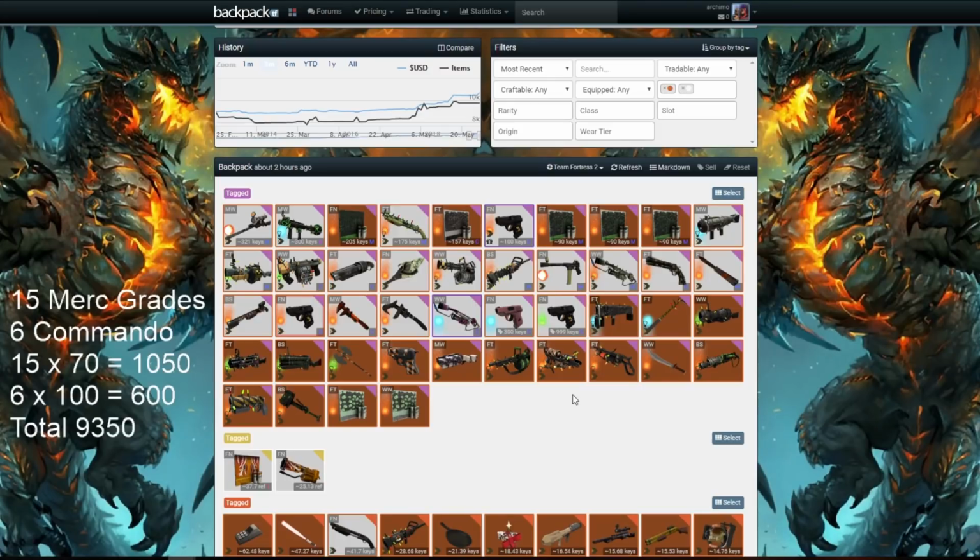Just doing quick maths here, we have 15 merc grade, 6 commando grade, which the merc grade total will be 1,050 at 70 keys each, and the commando will be 600 at 100 keys each, which brings our current backpack reasonable estimate total to 9,350, and we're reaching double the amount of what it is currently, and we still have the generation 1 weapons to go through.